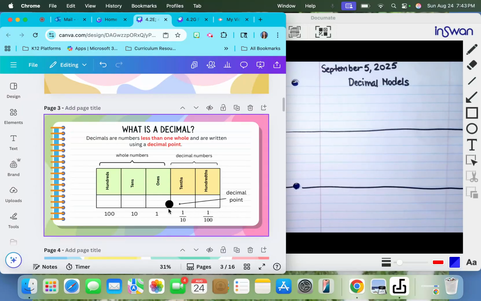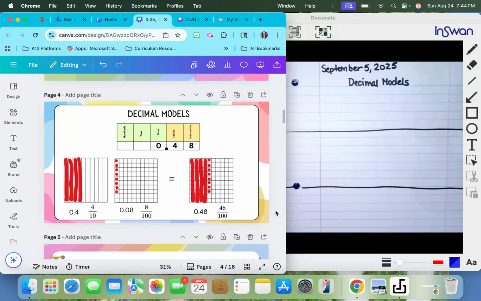Here we have our place value chart. To the left of our decimal, we have our whole numbers, and to the right of our decimal point, we have our decimal values. To the left, we have our ones, tens, hundreds, and you can continue on to the thousands, 10,000s, 100,000s, and so on. And then to the right, one place to the right of the decimal point is the tenths place, which has a value of 1/10. Then two places to the right of the decimal, we have our hundredths place. Its value is 1/100th.